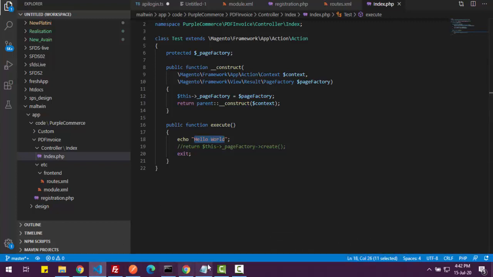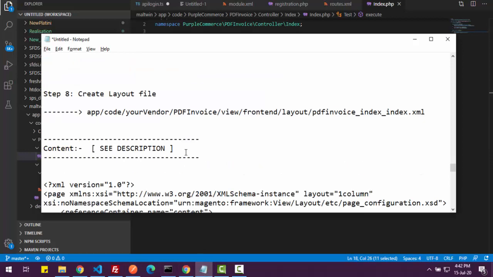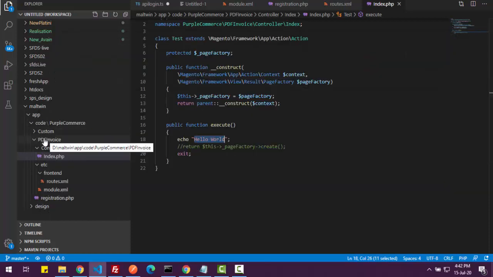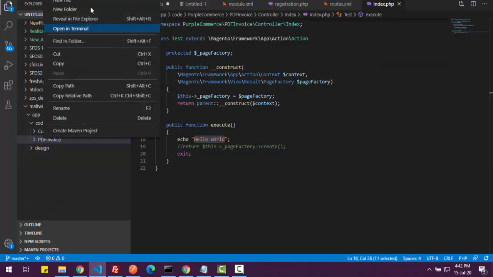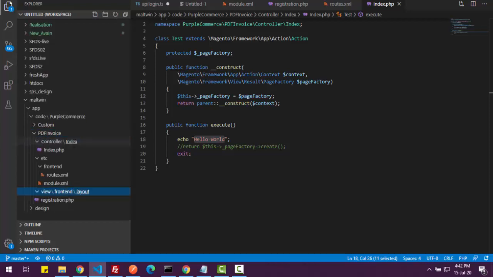Okay, so what would be our next step? Now I'm going to create a layout. So the path would be my Magento module folder, and in the Magento root folder I'm going to create this path. So I'm going to just simply paste it and hit the enter button.